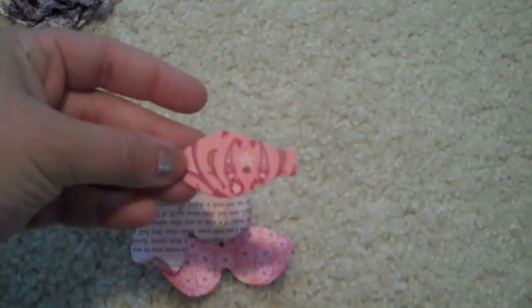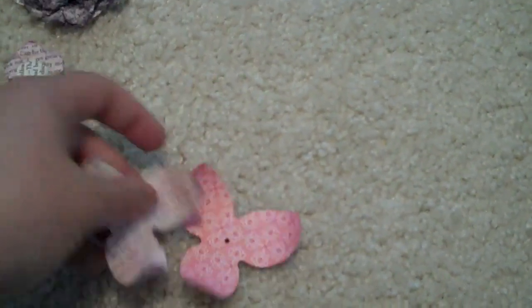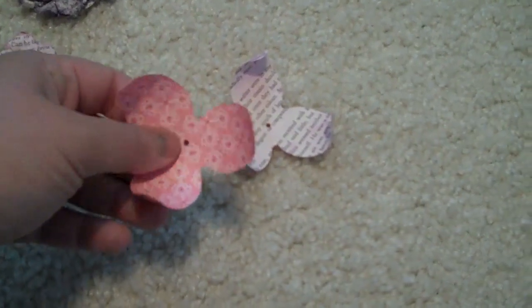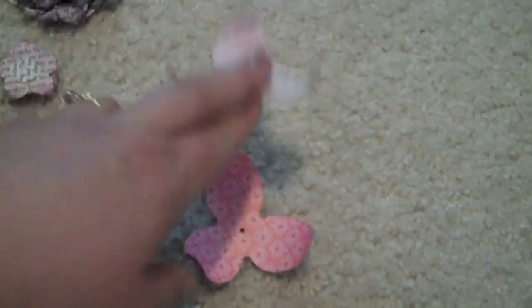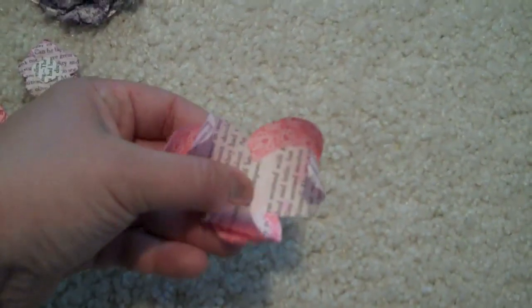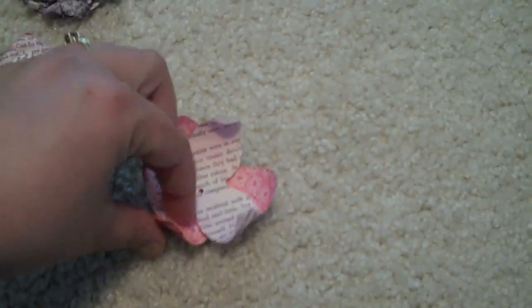One of the other flowers — this is the leaf, so you can kind of get an idea of how that leaf looks. And then this is that three-petal flower. I haven't had a chance to really do much with it other than kind of curl the leaves up a little bit, trying to decide how it's going to turn out — maybe kind of a cup-shaped flower. So anyway, that's the Big Shot die.